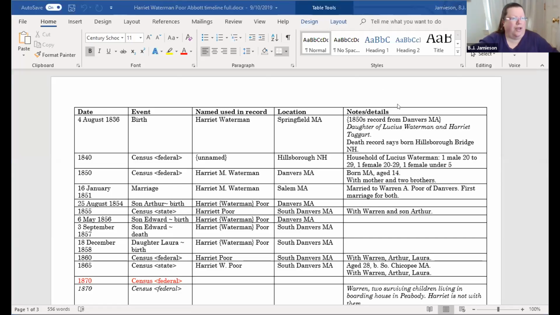Here we go. So this is in Word, but it's hard. You have to add new lines. It can be tricky. It's hard to sort. So you can do it there, but I prefer to do these in Excel or Google Sheets or the Open Office version. So let's take a look.